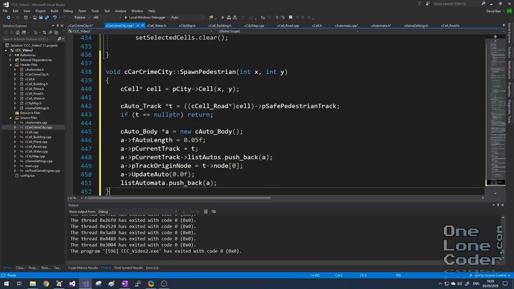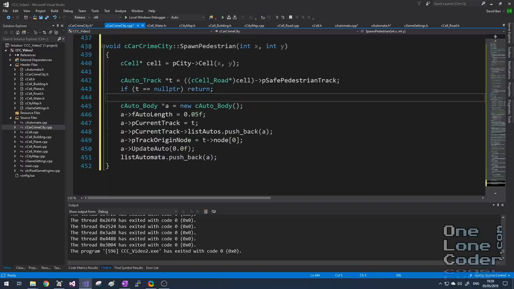So I'm just going to add these functions to the bottom. For spawning a pedestrian, we've got a particular cell, X and Y, we get a pointer to it, and we interrogate that cell to say, please give me your safe pedestrian track. Then we go and create a new automata and establish it as being part of that track and add it to the list of automata on that track and set a node. We then also push that automata to the list of global automata maintained by the main game engine.